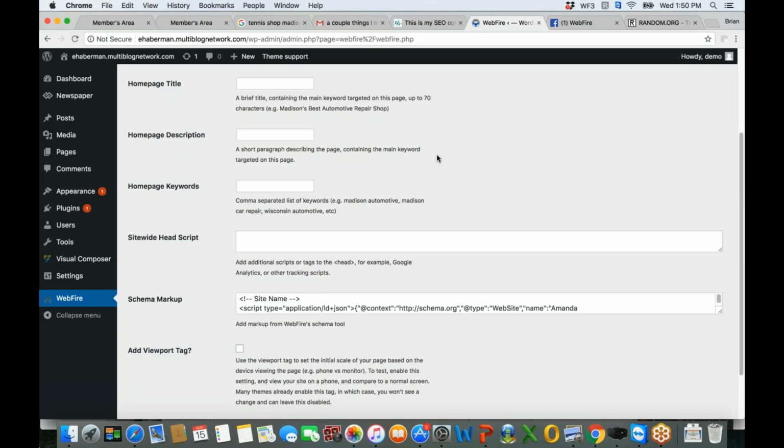There's a couple questions here. If they have a lot of pages, would they have to go through each one by one? No and yes. If you have a bunch of pages that each target different things, you would want to take the time to go through each of those pages and make sure that the title tags are relevant to those posts or pages, and that you have the best chance of ranking each of those, because it's kind of a waste to not do that. But it's not like you have to rush that or anything.